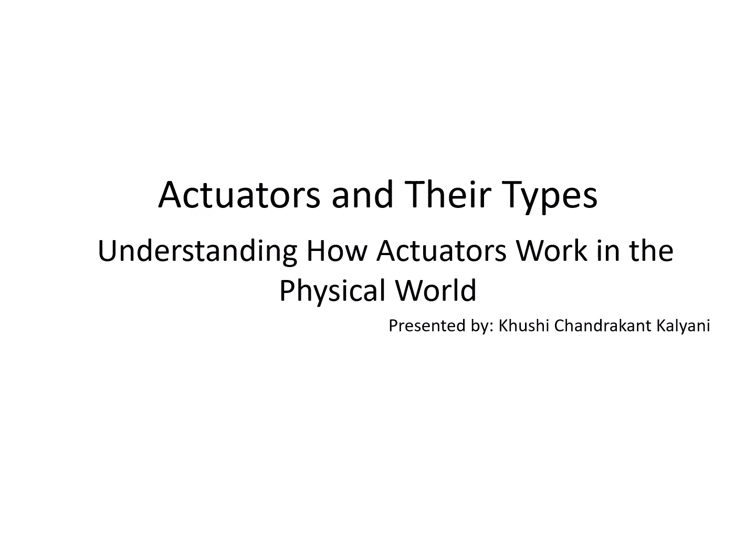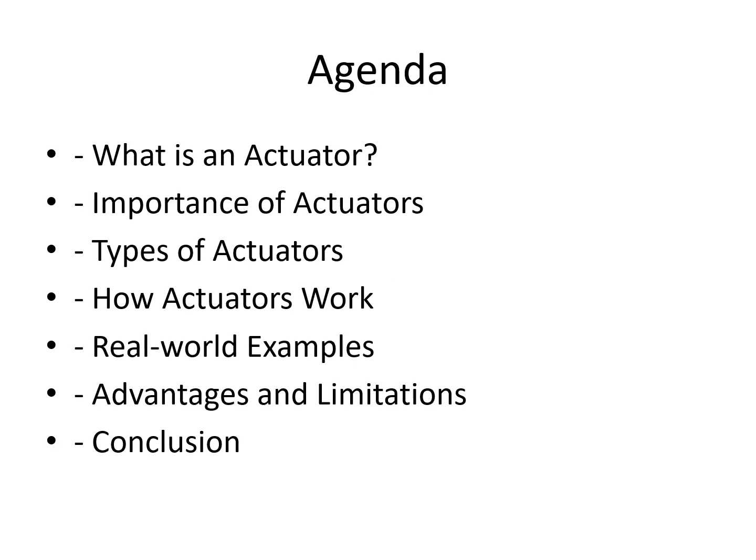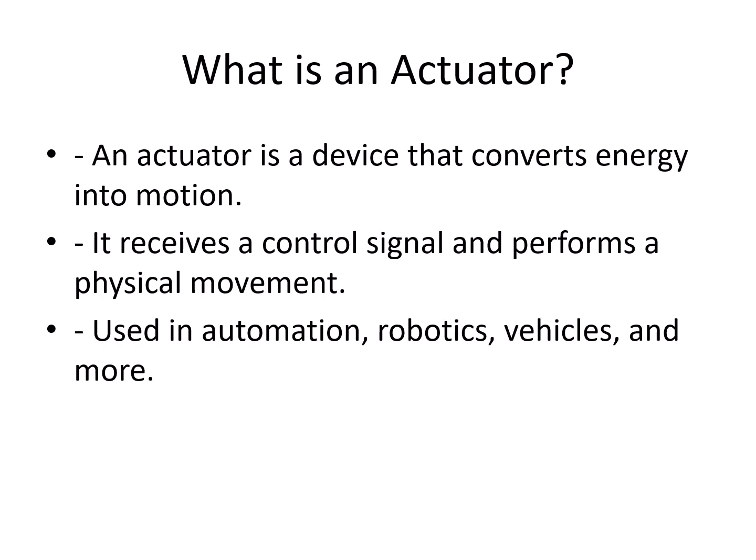Today we are going to see actuators, what they are, the types of actuators and how they work in our real world. This is a simple and clear explanation for students, beginners or anyone curious about how machines move and work. Let's begin. Today's agenda is: what is an actuator, why are actuators important, types of actuators, how they work, real life applications, advantages and disadvantages, and finally a quick conclusion. So let's begin with them.